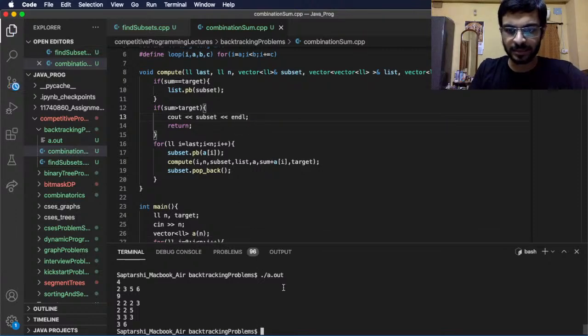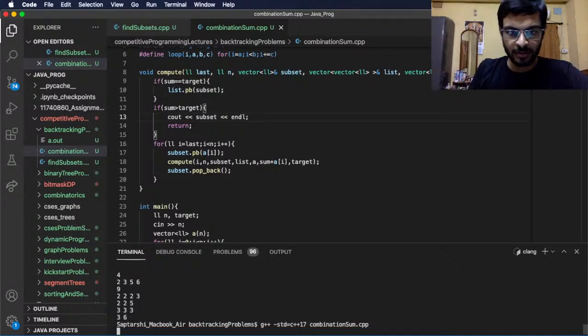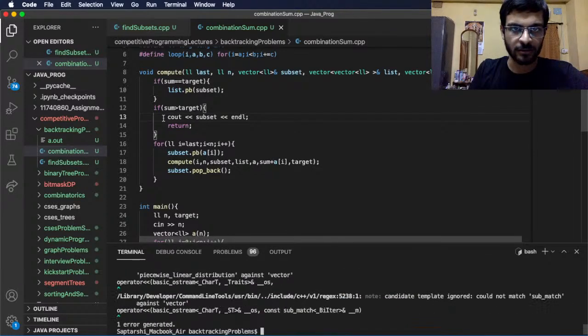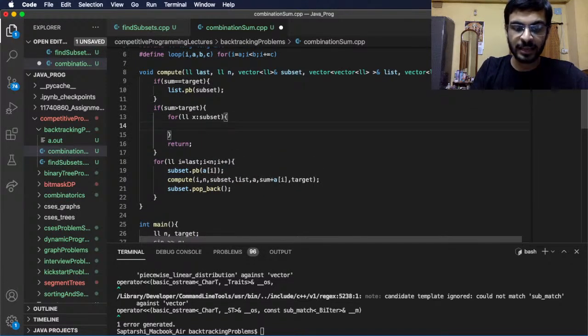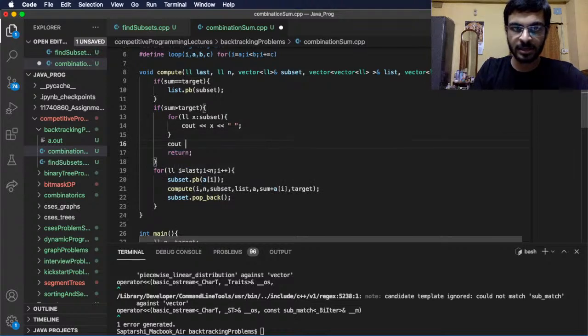It will say something like overloading of that operator. Yeah, it's so long an error. So we can say that for auto x in subset, we'll be printing everything in x. So cout x, something like this, and then we'll be printing cout endl.